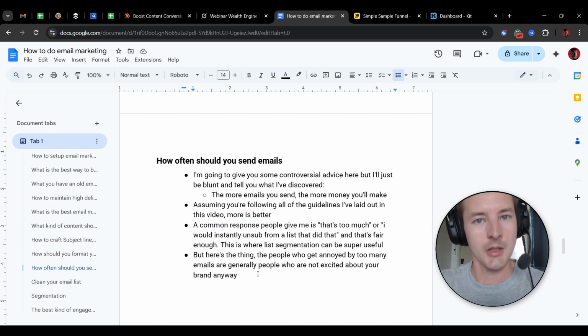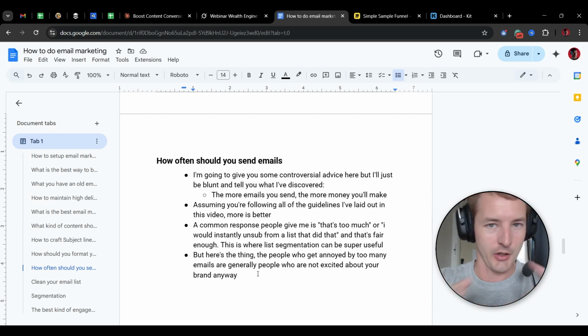So exactly how many emails should you be sending to your list? It's hard to answer that question. You kind of have to find the sweet spot for your email list, find what's good for you. So you want to be sending out high quality content. You also don't want to have a tremendous number of unsubscribe rates either. So you've got to try to find the balance there.